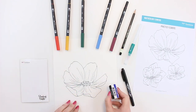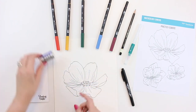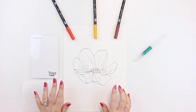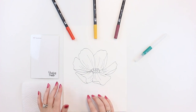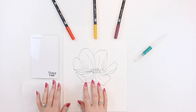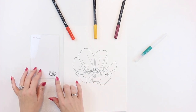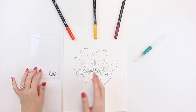You can then use your mono eraser to erase any of the stray pencil lines. I'm going to show you two main ways to paint your flowers today. The first is a wash technique, which gives you a real watercolor feel. So we're going to start by mixing up your first color on the blending palette. And I always work from light to dark because it's easier to add color than it is to take it away.